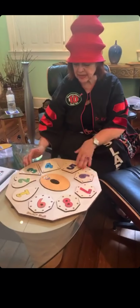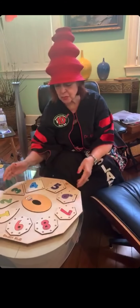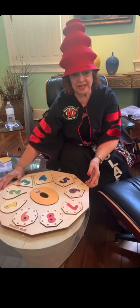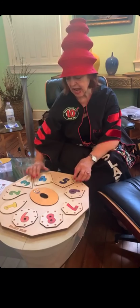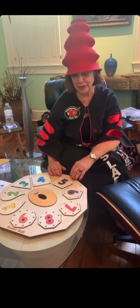My NumberLinx, you see, has a 0. It's in color of a color wheel to give a reference also to artists. It was given a design award actually and won a trophy as the best invention of 2016 and during 2017 at an international invention fair. Amazing that an educational thing would ever win a trophy.